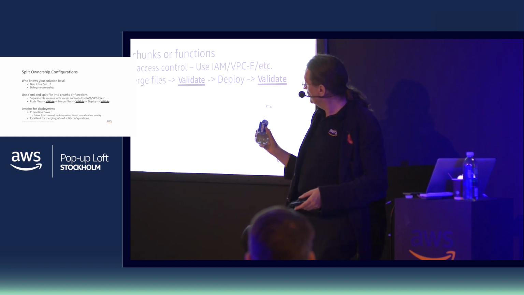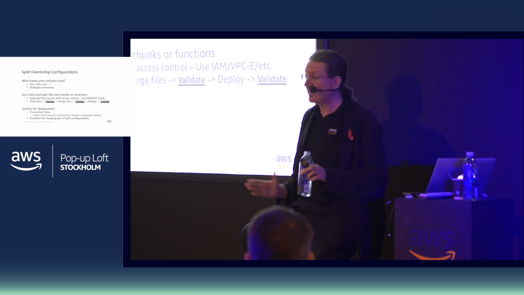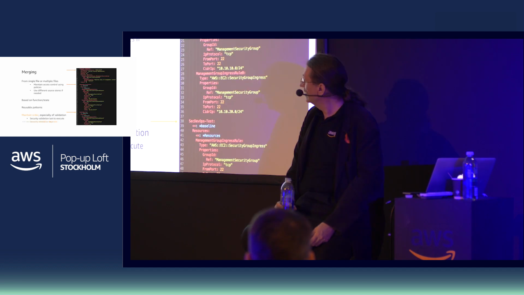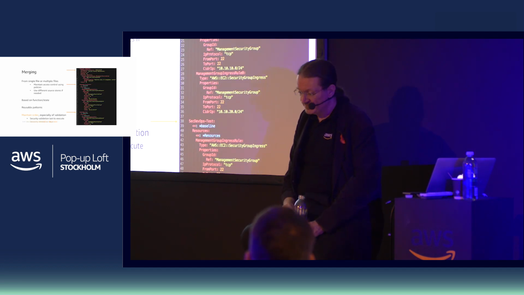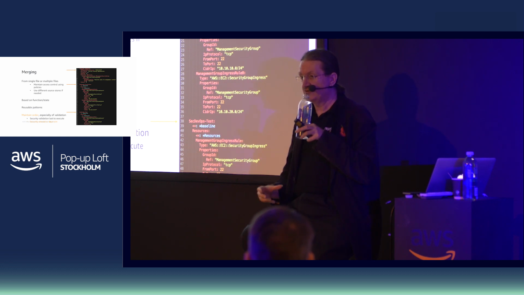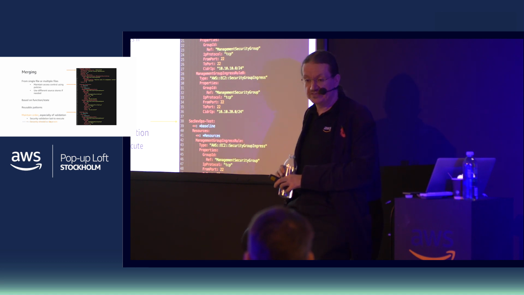If you use YAML to bolt all these together, this is something that your continuous integration capability can do nicely anyway, because that's what it's built for. So if you merge your files and then only validate and deploy using Jenkins or your other CI capability, this can do the job for you. When you put your template together into a file or a stack or a set of stacks, merging the different bits created by the different owners, who's going to own the compound thing that comes out at the end?